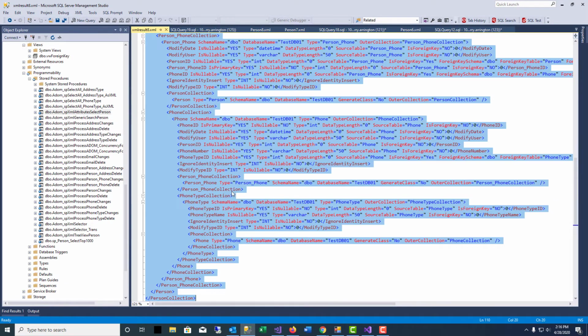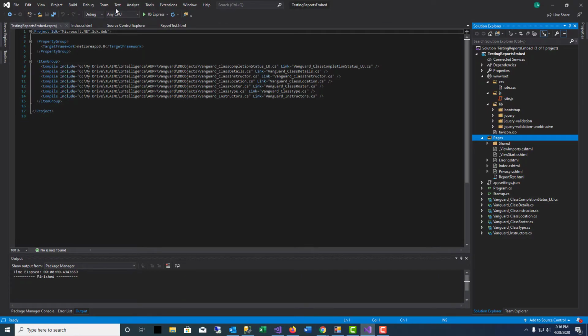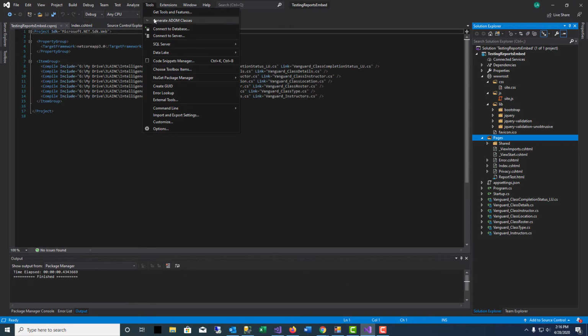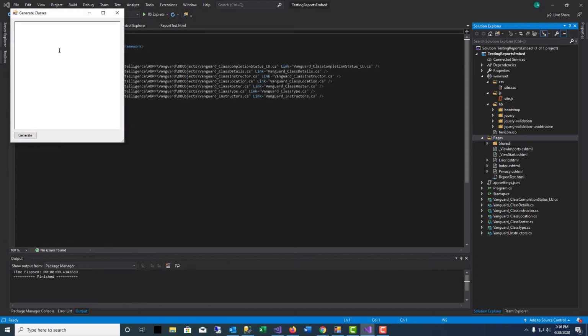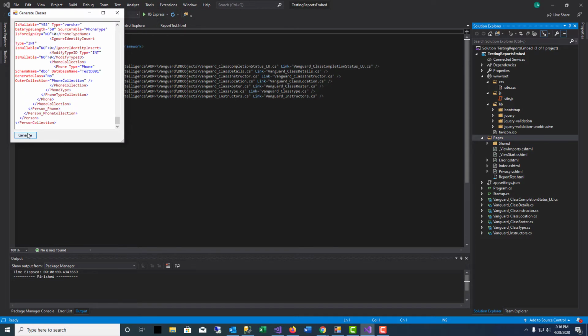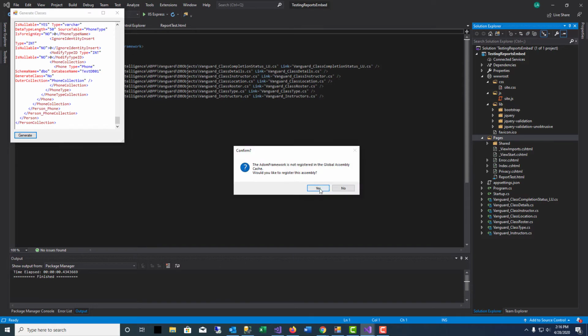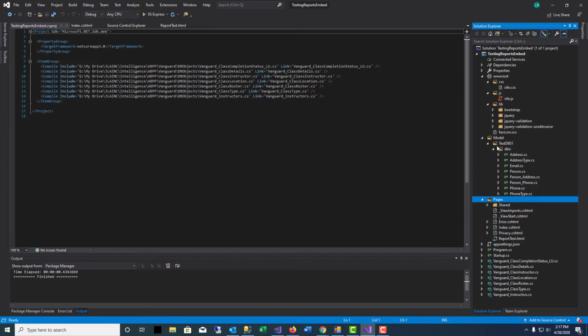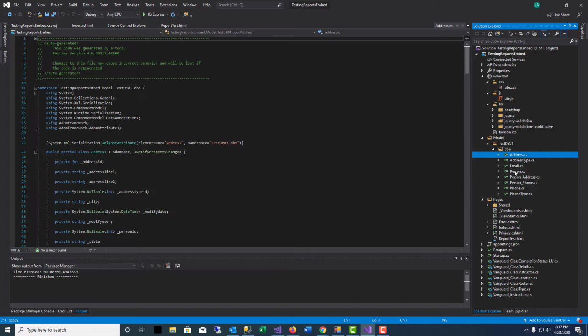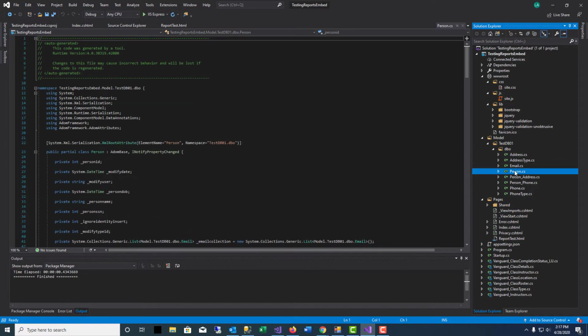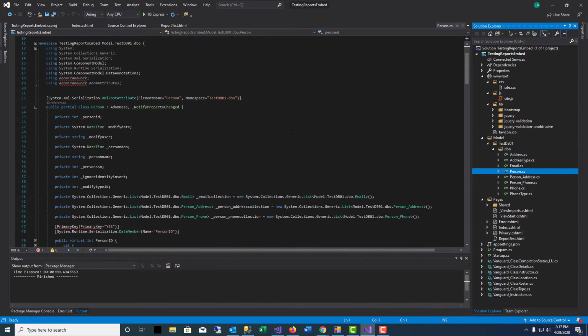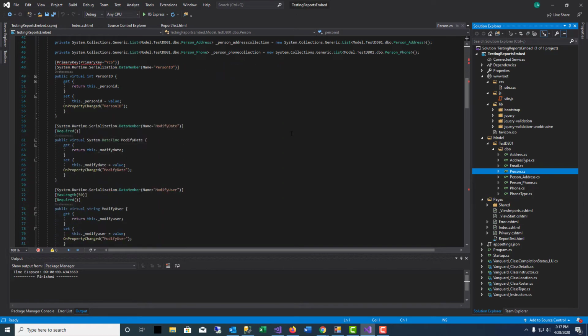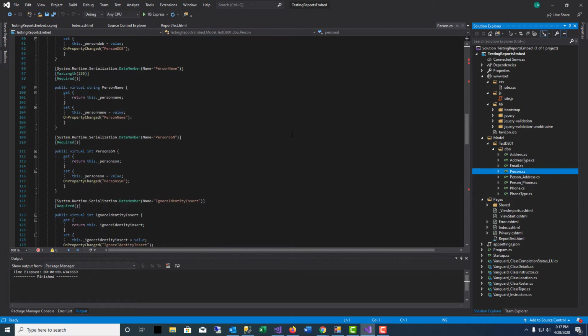So we're going to copy the output from that stored procedure, execute. Then we're going to go over into our Visual Studio project. We're going to select our add-in for the class generator, paste in the output from the attribute select, and generate our classes. As you can see, the classes all pop up in a model folder, and we have classes for all of our data types contained within our object structure as returned by the XML stored procedures.